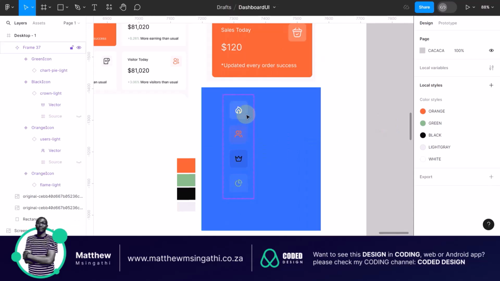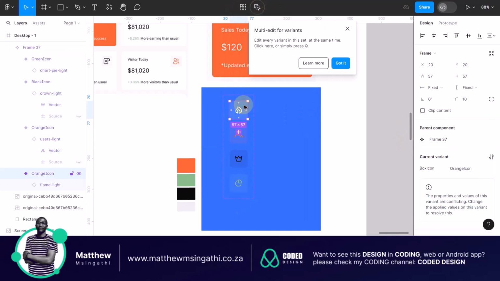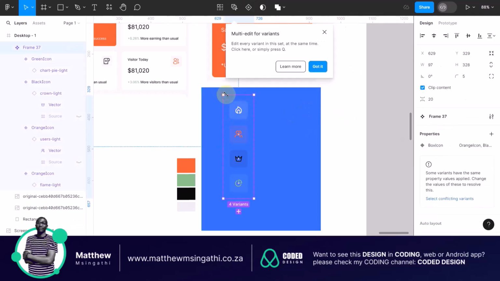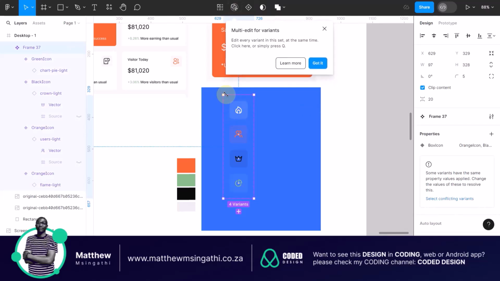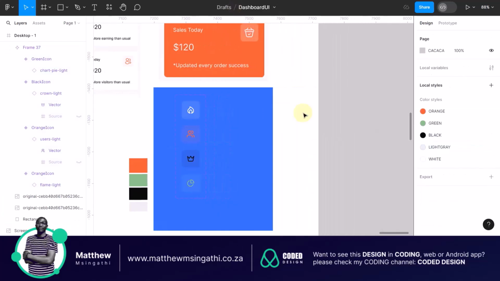And then let's see. As you can see, guys, here they are now. On box icon, we've got these variants, but now I want to work on this default. Okay, I want to work on the default. Let me click here first and see. Okay, it looks like I don't see a way in which I can work on that. These are the values. Okay, we will do it the other way, not a problem.